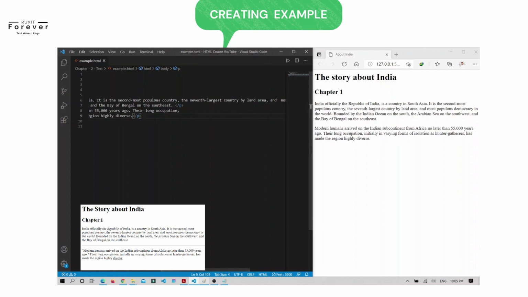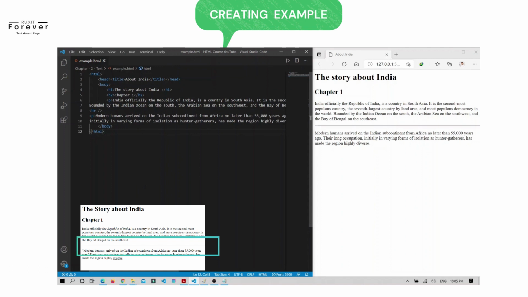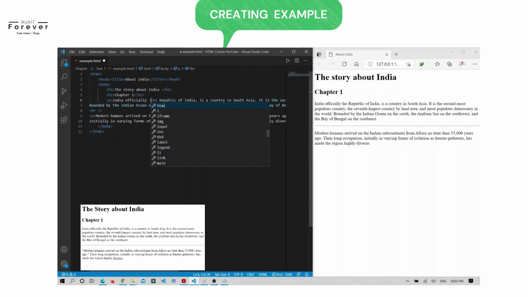You can see the output parallelly on the right side. For creating a horizontal line to divide the two paragraphs, we can use an HR tag. As per the final output, let's make the words italic with the I element.